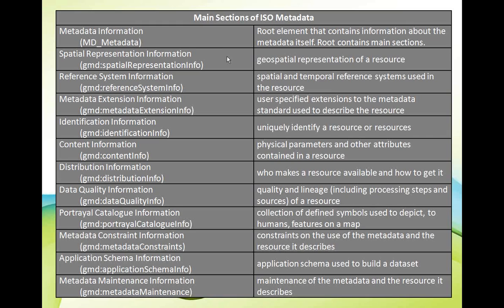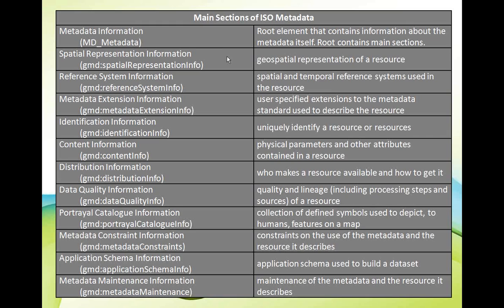The metadata extension information section is used if you take the standard and you extend it or use certain profiles. This is where you describe that information, such as if I've added the biological extensions, and so I now have some tags that relate to the biology or the taxonomic information, this is where I document that I used the biological profile and what additions I've made to the standard. The identification information section, this is where your main info about your data lives.